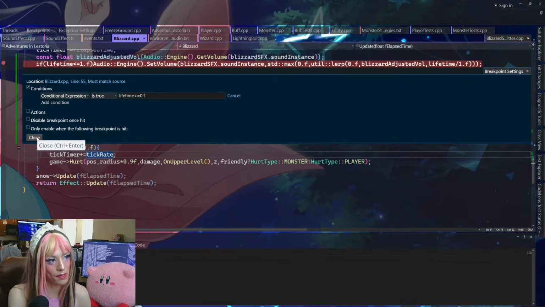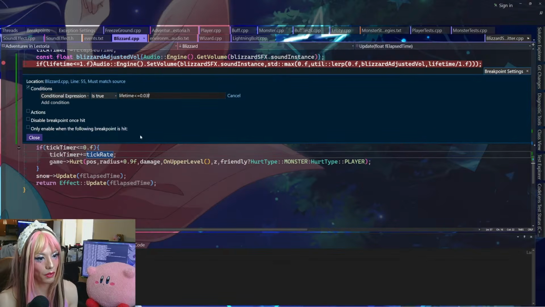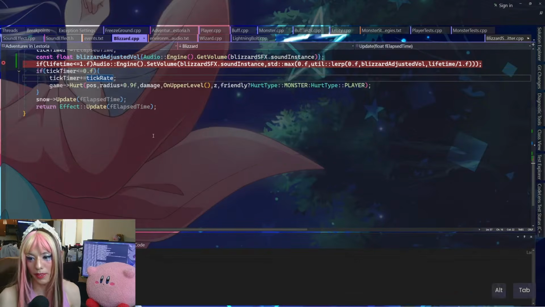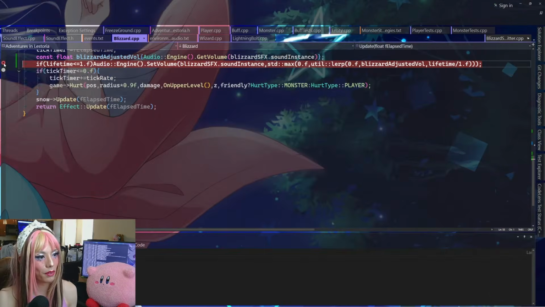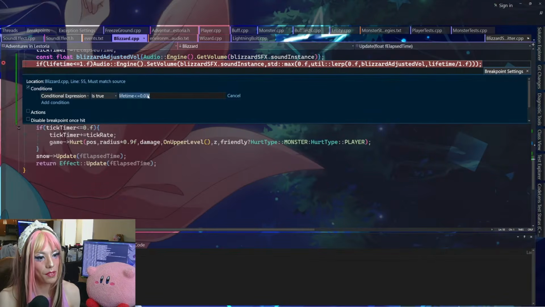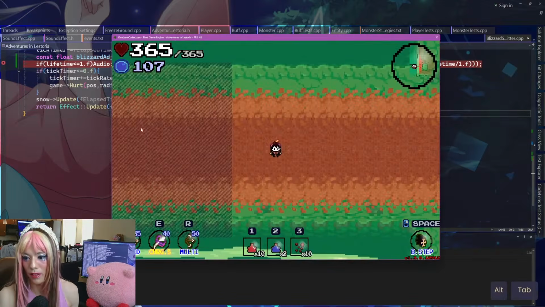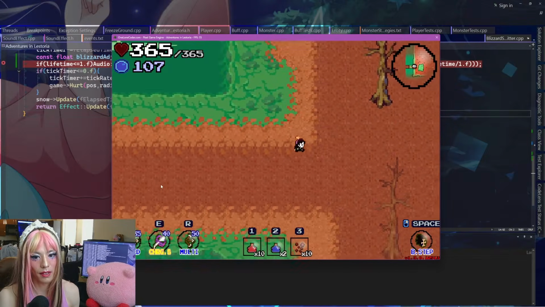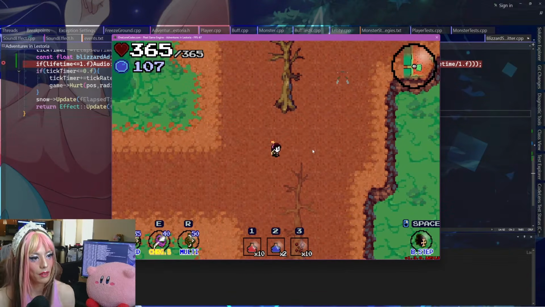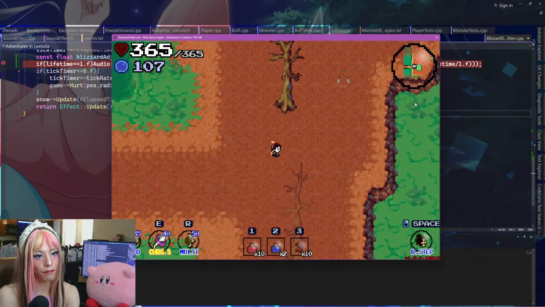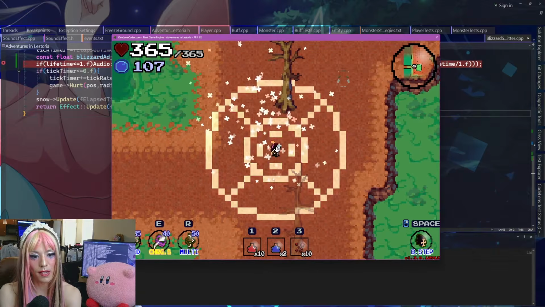I think it probably runs before it, though. I could probably put it at 0.03. And it would probably hit either 0.03 or 0.033. I'm just gonna do 0.04 to be safe, because the game won't run slower than 1/30th of a second every tick. That's just something I enforced, so... If we conditional breakpoint 1 frame before it's supposed to hit 0, we can go through the steps it takes afterwards.